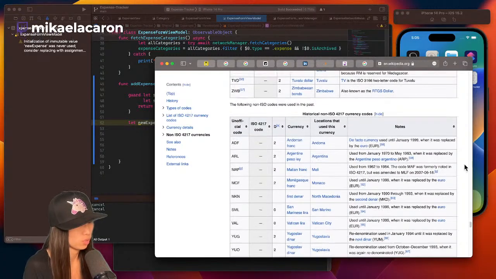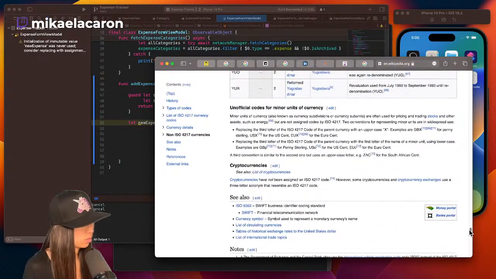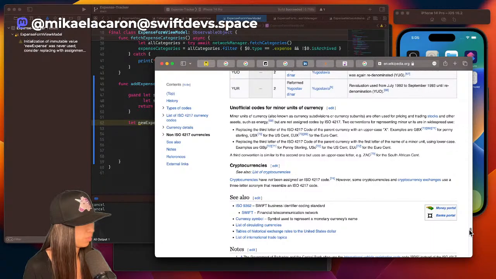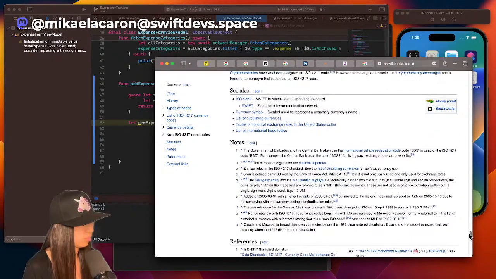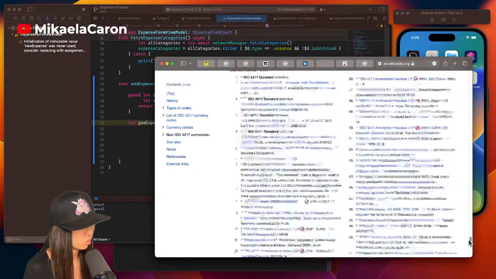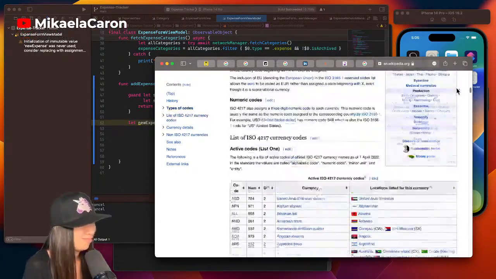Oh, there's unofficial codes as well. Ooh, then there's crypto. We're not even going to talk about them right now.